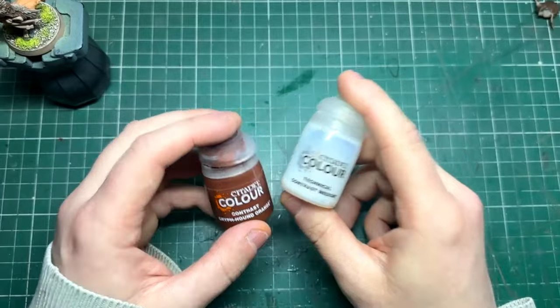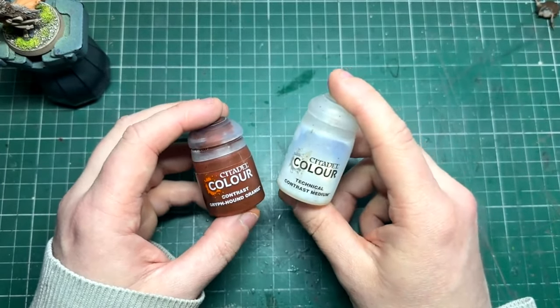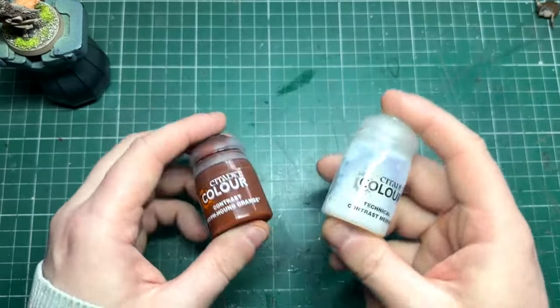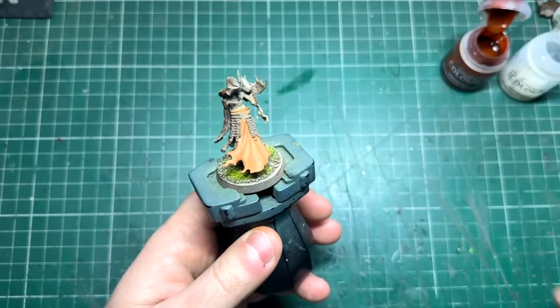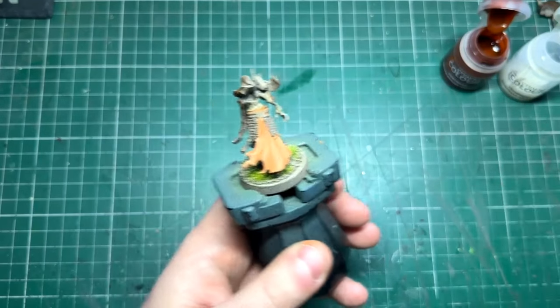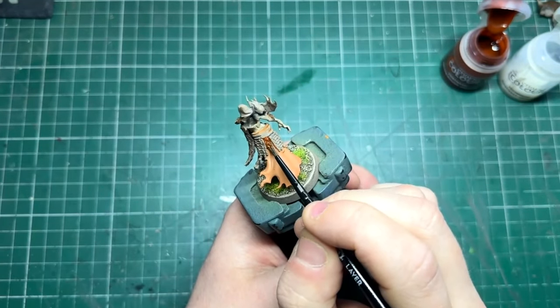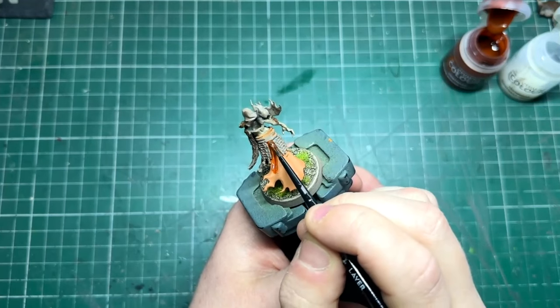What we're actually going to do is paint the contrast on and then wipe away all the excess with contrast medium while it's on the model. Almost like a bit of a reverse wet blend. And you can see what I mean here. The main thing is to get a nice bit on your brush. You don't want your brush overloaded, but you do want a good amount on here. We're going to try and work in small sections.